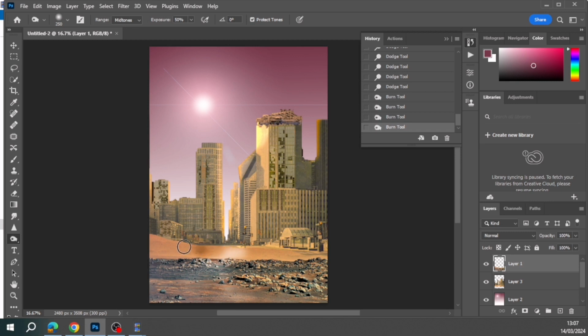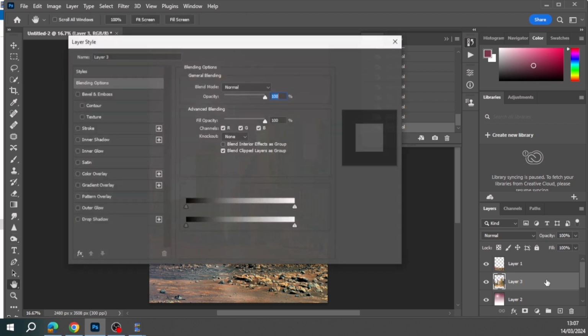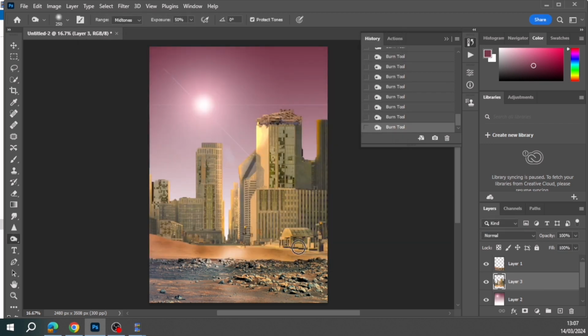And this stems from traditional photography, where you would dodge the light by blocking the exposure, or burn by letting it through, hence why I've got the two different symbols. So I'm using burn just to darken areas up. It's a really effective tool of creating shadows and highlights in your image.